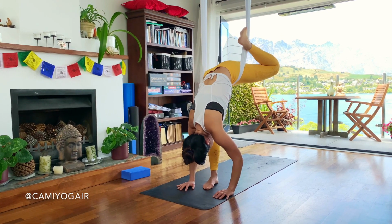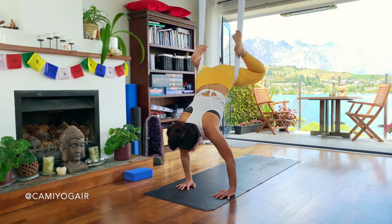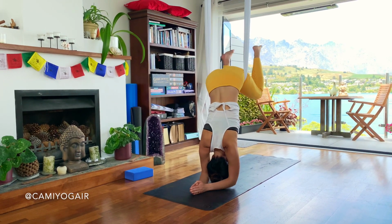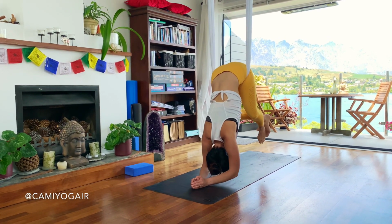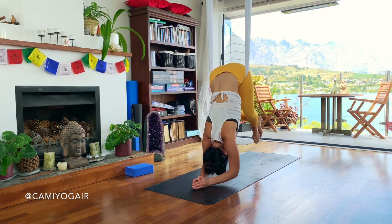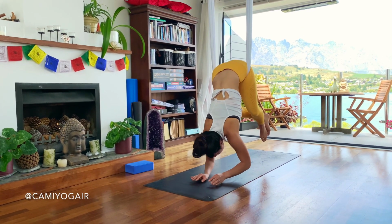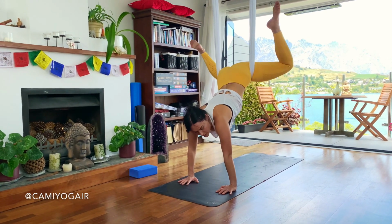And with the last exhalation, just wrap around with your right leg and relax again a little bit on your elbows, legs up, maybe legs down. If you really want to relax them, relax your ankles. And going to the other side. So wrap around if your legs were out.